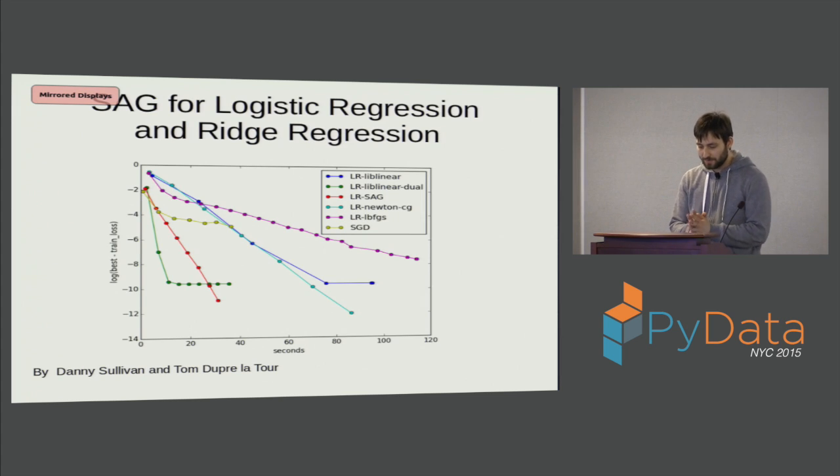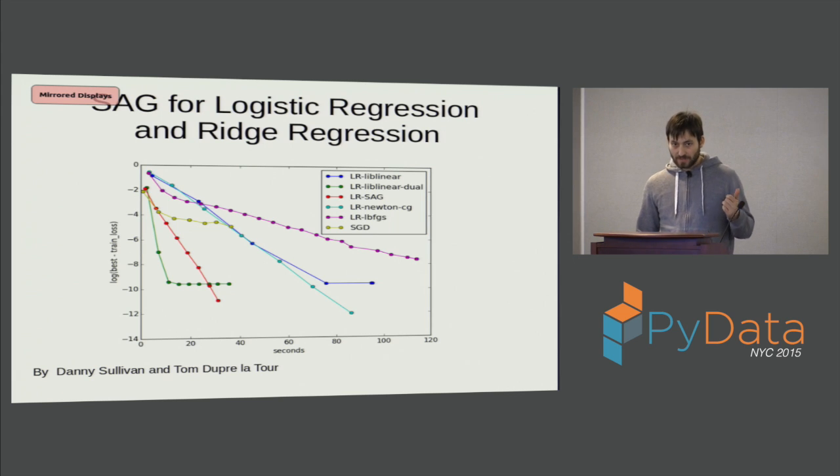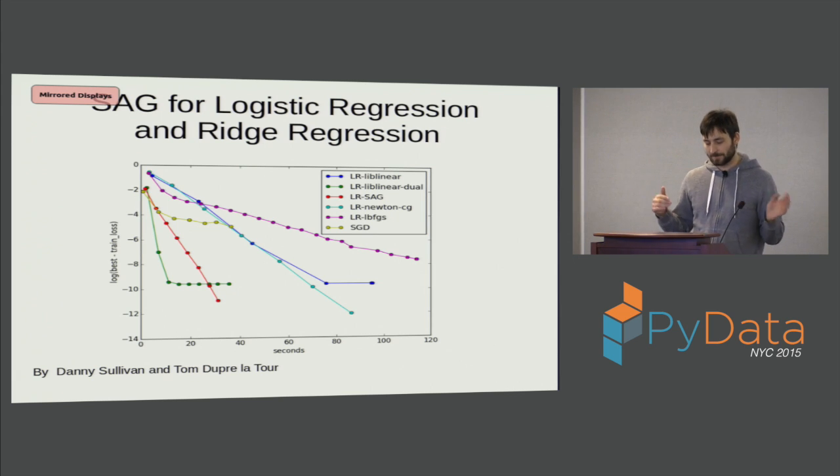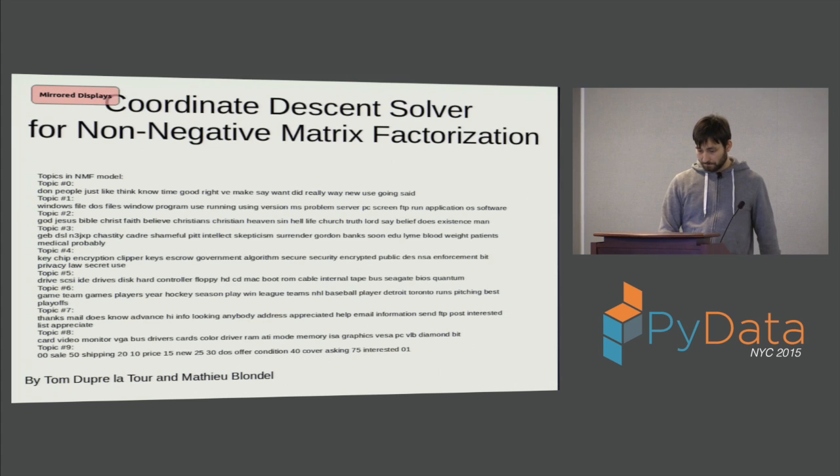Another cool thing that we have now is a new solver for logistic regression and ridge regression called SAG. This just makes logistic regression and ridge regression faster if you choose the solver. It's particularly well suited for large and very high dimensional data. So if you used the SGD classifier before, you might want to use logistic regression or ridge regression with the SAG solver now. It needs to fit the data into RAM twice. So if your data is not gigantic and you have enough RAM, you should use the SAG solver.